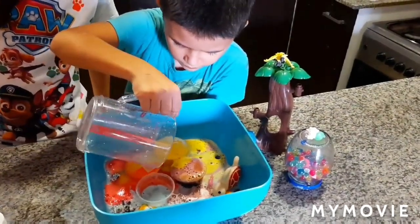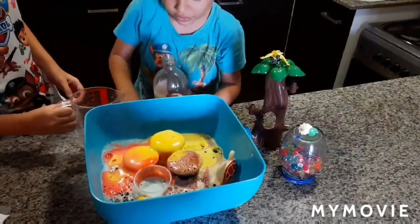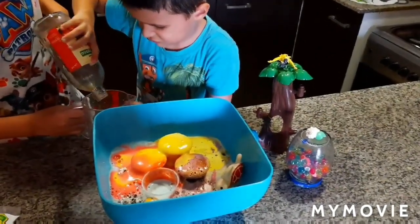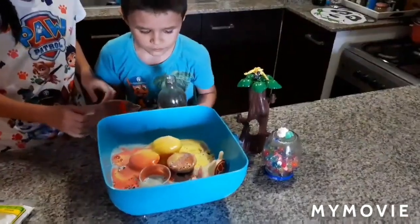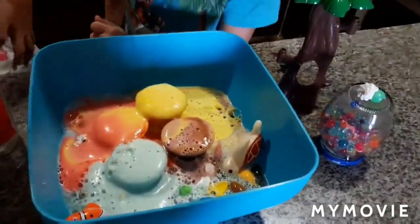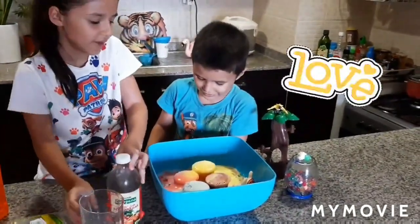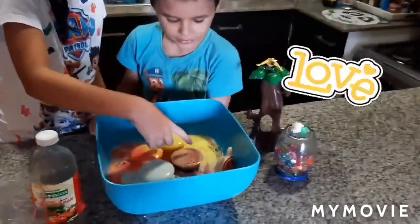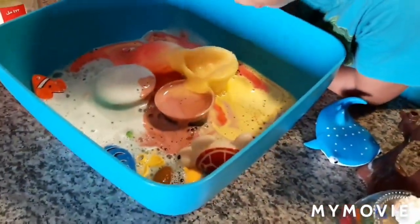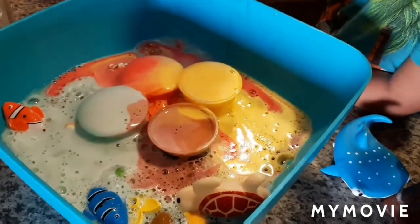I need blue. Do I have more blue? I'll hold it for you. I guess that's the last of the vinegar. Yay! Explosion! I helped — do you like it? Yeah, I seriously love it. And look at the purple — it comes like a little brownish and yellowish. I really like the red because look at it, it's like yellow and reddish. And I really like the blue — they're like a little yellow and purple.